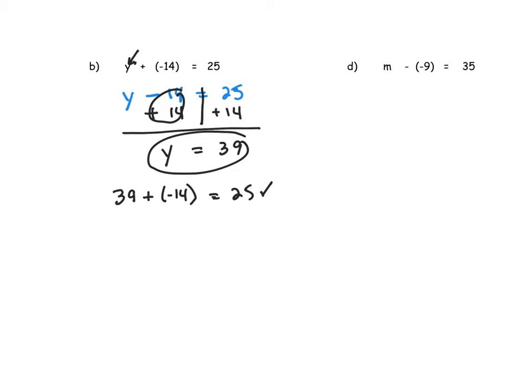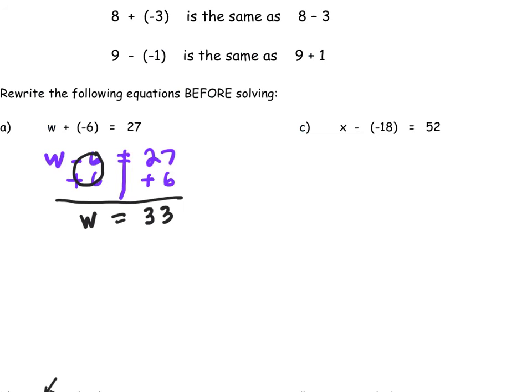So now let's look at ones that are a little bit more complex. Let's go to letter C. Before we begin, I just want to draw your attention to this numeric expression. When we worked with these earlier, this was never comfortable to see those double signs, minus and negative. In fact, what we chose to do is a keep, change, change. So we did a keep, change, change, and we're able to write this. If I change that and change that, it becomes this, and that's much easier to look at.